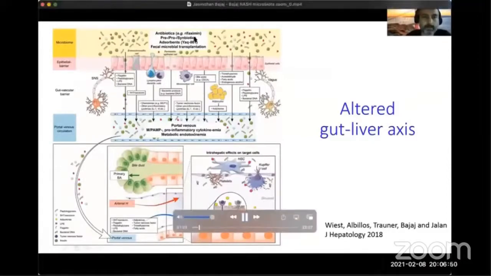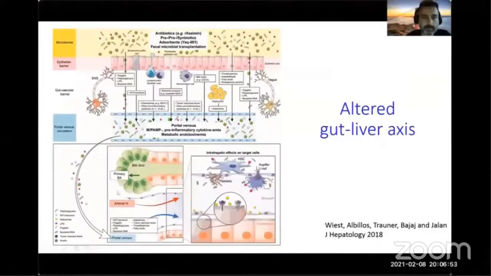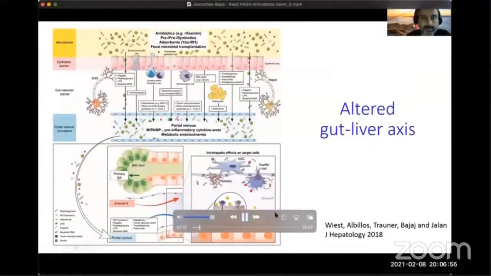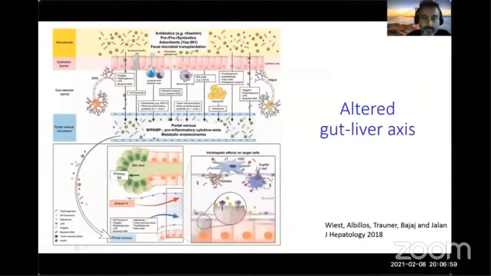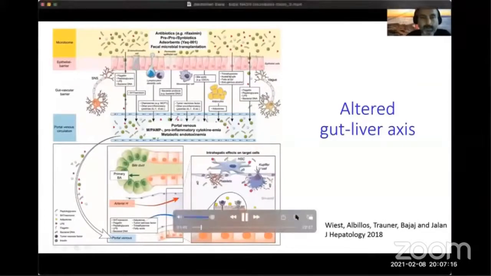And then this goes through the portal vein, the portal venous circulation. This finally then goes to the liver, as well as affects the bile ducts, as well as the intrahepatic target cells such as the HSC, Kupffer cells, and platelets in the endothelium. So these can cause a huge change, and multiple microbial products such as bile acids, trimethylamine, acetylamine, fatty acids, flagellin, LPS, bacterial DNA, they all can have a unique impact on patients, as well as the gut-liver axis that changes in each stage of disease as the disease progresses.